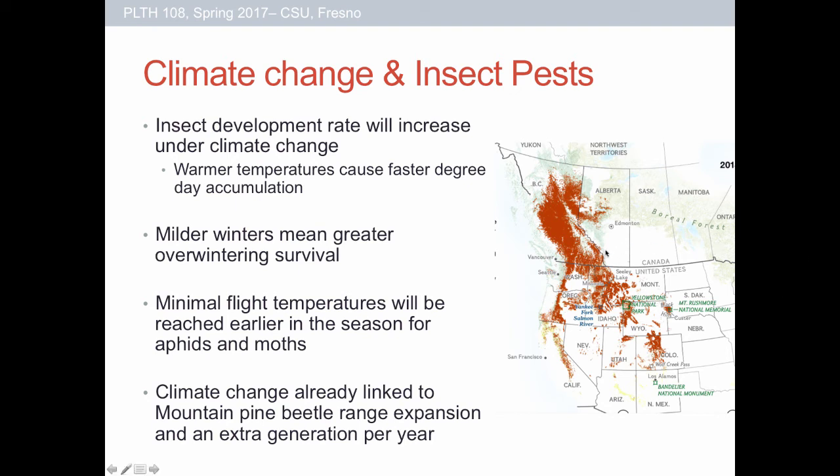So in this picture, what we've got here is essentially a big plain where there's a lot of agriculture in Canada, and then right up here north of my cursor, this is all boreal forest that these beetles can feed on. And so you can sort of see they're already starting to snake along. There's a lot of fear that they're just going to travel through this forest and end up over in the eastern forests on the eastern seaboard and potentially cause a lot of trouble over there as well. So a relatively small change in temperature seems to have allowed the beetles to expand pretty dramatically.